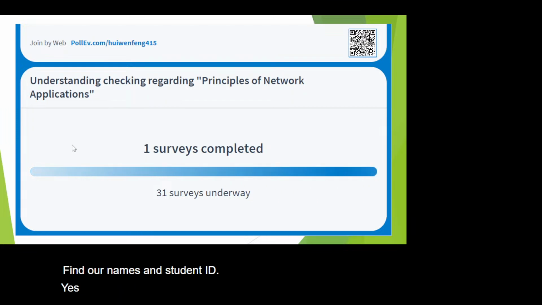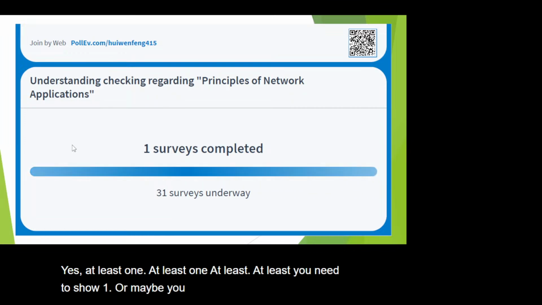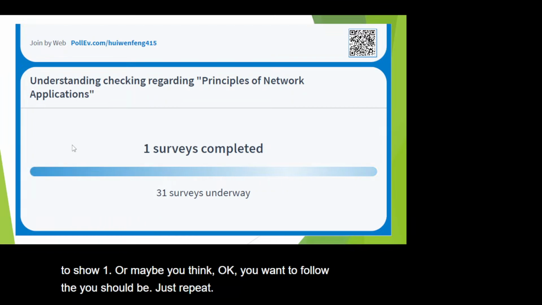At this you need to show one. Okay. Or maybe you think, okay, you want to follow, then you just repeat. I just paste it here. Also paste it here. I will let you know at this one.